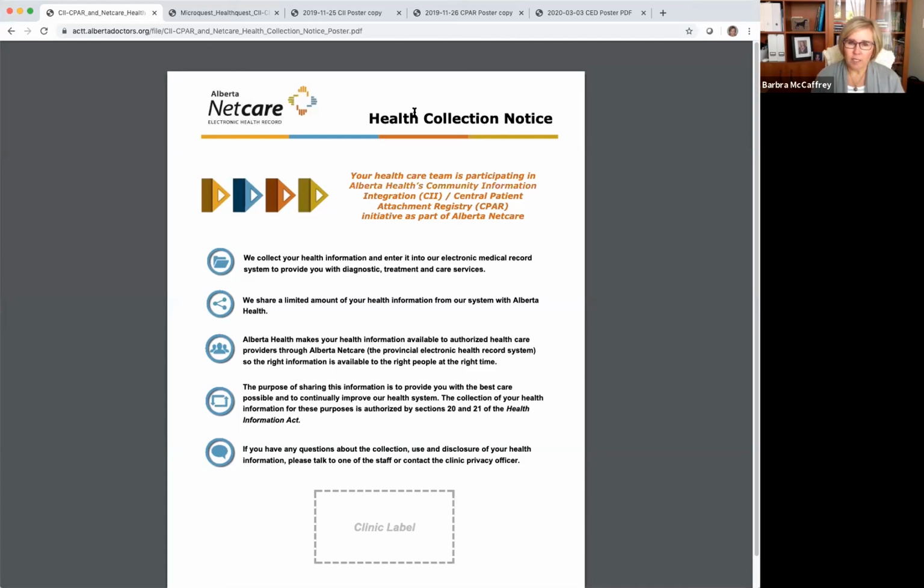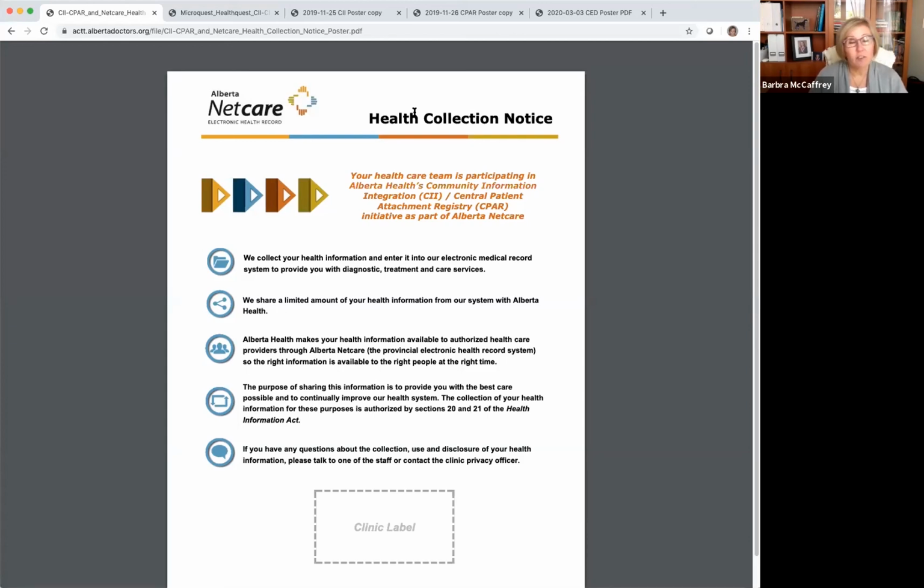So what stage does it get to be updated is the question. Once a clinic signs up and goes through a process, they are informed of a day that we call Go Live Day. On Go Live Day, they're all connected in the background, and MicroQuest and Alberta Health are all set up so that everything's connected. From Go Live Day moving forward, information starts flowing.